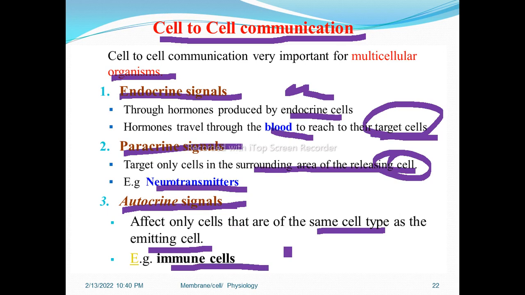The other type is juxtacrine signals. They have characteristics of paracrine and autocrine signals. They are capable of affecting either the emitting cell or cells immediately adjacent to it. They are transmitted along cell membranes via protein or lipid components integral to the membrane. So we have almost 4 types of communication.